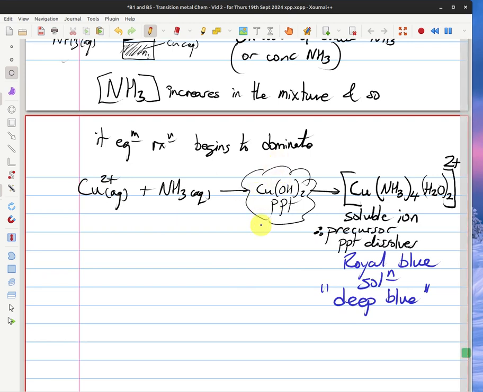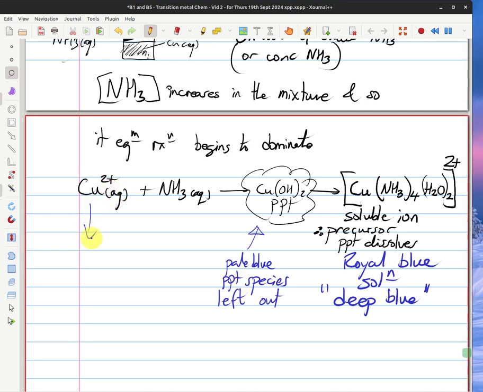So you can sometimes show the intermediate compound when you do this, or you can just go from the very beginning. But if you do this drop by drop, adding the ammonia, you will notice the pale blue precipitate, which eventually will redissolve again to give this deep blue solution. Sometimes this is left out. Depends on how much detail you want to give in an answer. If the question's only looking for the product of the reaction in excess ammonia, then no need to talk about the middle bit. We'll give an intermediate pale blue precipitate, which on addition of excess ammonia will give a royal blue solution.